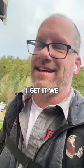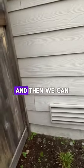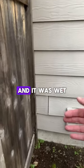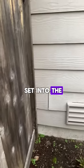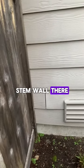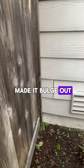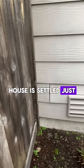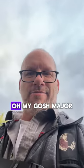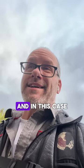We can pull the siding off three or four courses there and then reattach it. Sometimes it's just set outside and it was wet-set into the concrete forms when they poured the foundation stem wall. The key is understanding what it is — that's what's caused it to bulge out. The house has settled just a tiny bit; it needs a little love, but it's not a major issue.